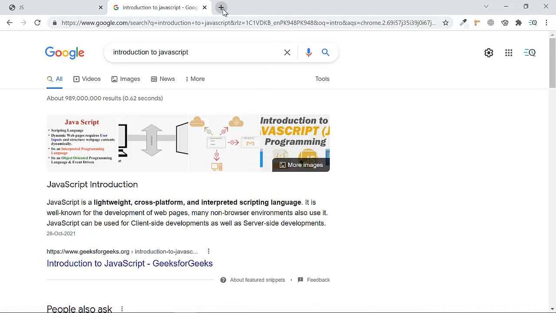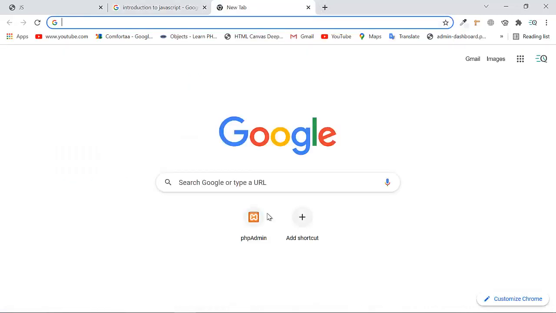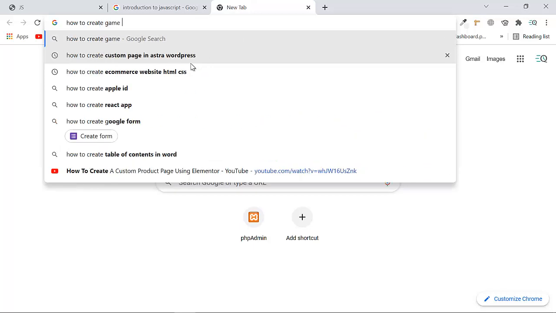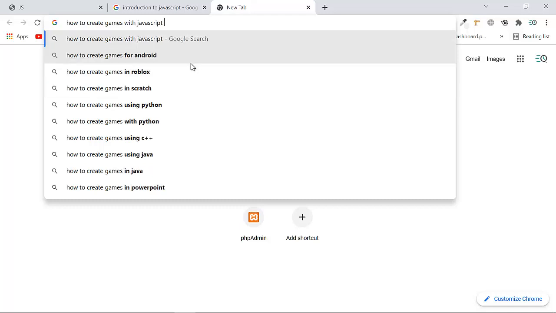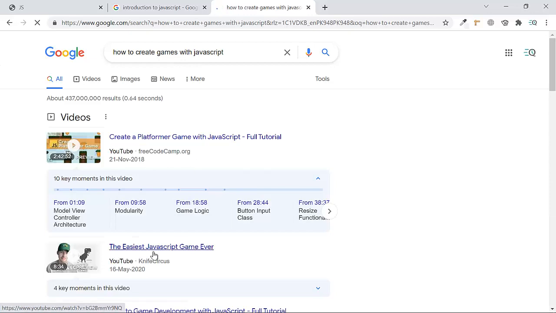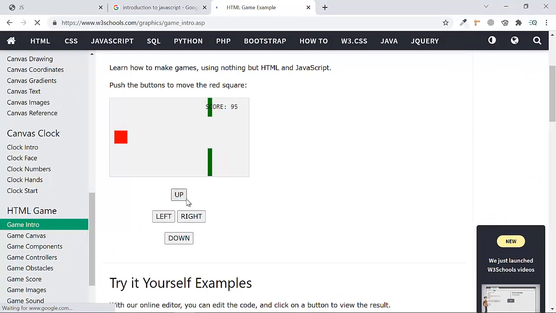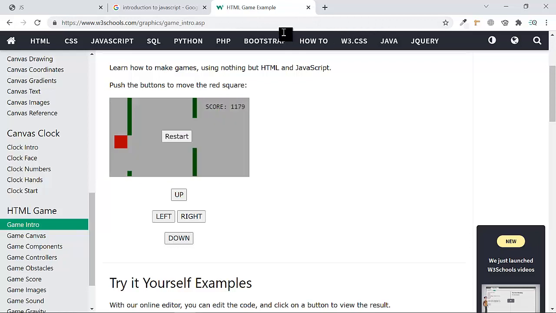You can do mathematical and scientific operations with this JavaScript language, and you can create games. If you search how to create games with JavaScript, there are a lot of games and tutorials available. This is a sample game example. This is the box, and when the collision occurs, the game will stop. This is using JavaScript graphics, the canvas properties, and we'll cover everything related to the canvas. So the game is over because the collision occurred. Very cool stuff that you can do.